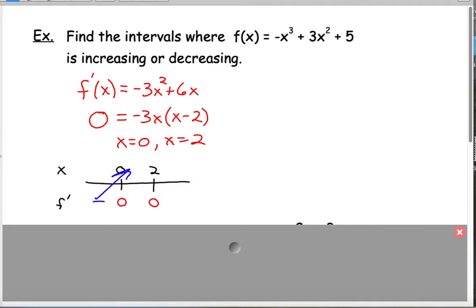All right, now let's pick a number between 0 and 2 and figure out what f prime is. So obviously 1 would be a logical choice. So if I plug in 1 for x here, I'm going to get a negative. Plug 1 in for x here, I'm going to get a negative. When I do a negative times a negative, I get a positive. So f prime is always going to be positive when x is between 0 and 2. And then finally, I'll pick a number greater than 2. How about 4? Plug in 4 here, I get a negative. Here I'm going to get a positive. Negative times a positive is a negative.